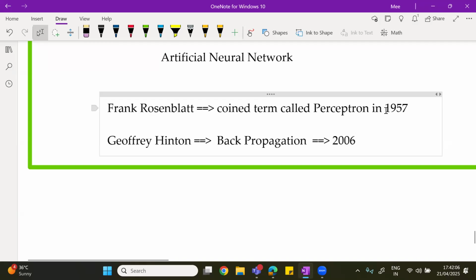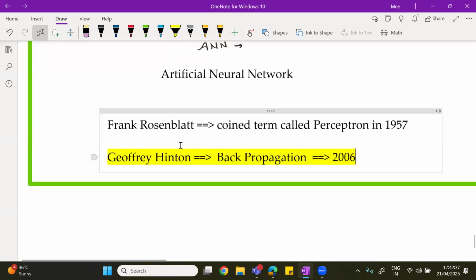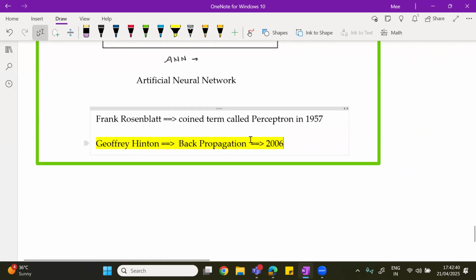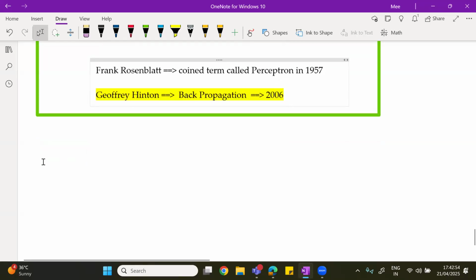Now you can understand. First the perceptron concept was introduced in 1957. From then on, different people were working on deep learning, but unfortunately there was no success until this gentleman came up with a concept called back propagation. He is currently working as head of AI in Google. Since then, a very big boom came into the picture of deep learning, and deep learning never looked back after 2006. Now, till here, it's okay.